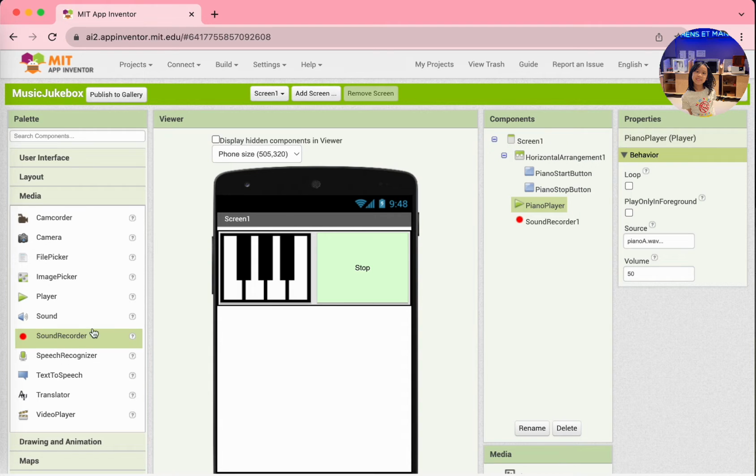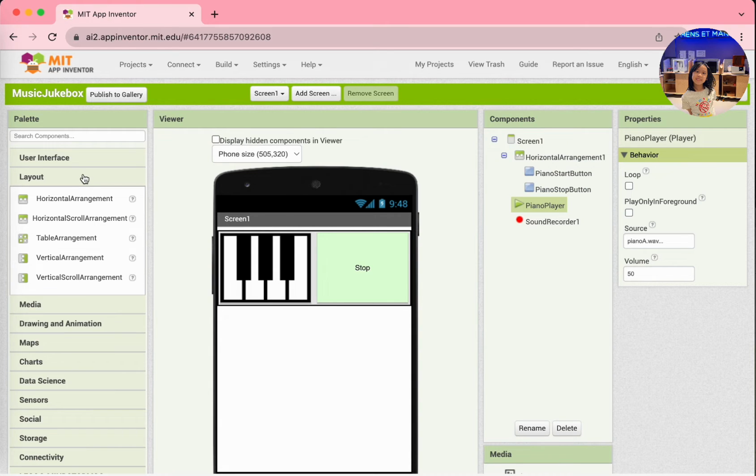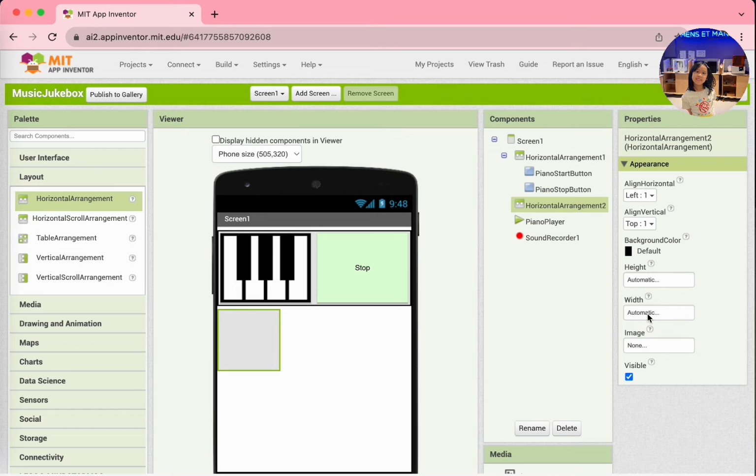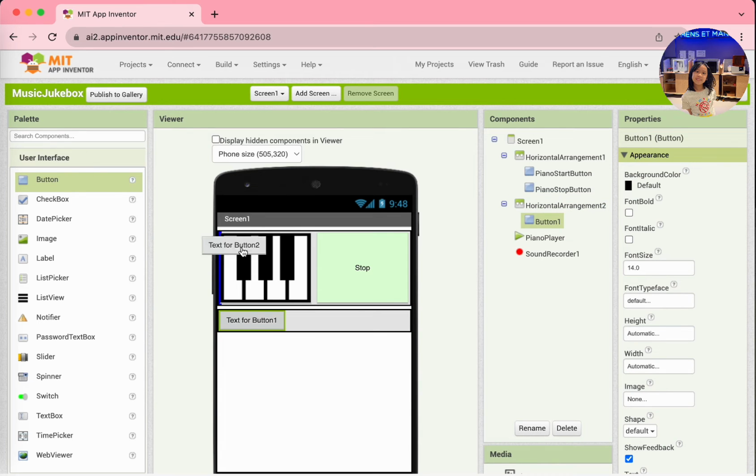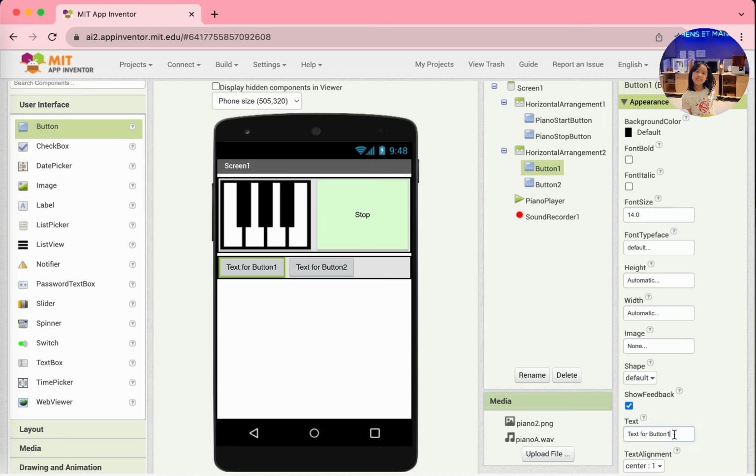We also want a record button. So select horizontal arrangement and set the width to fill parent. Then drag two buttons. We'll name the first button record, or other names if you want.